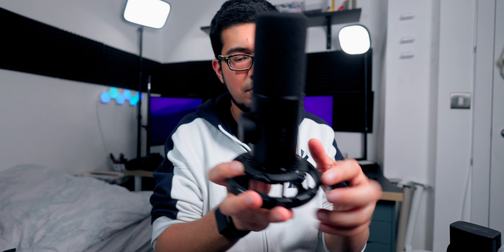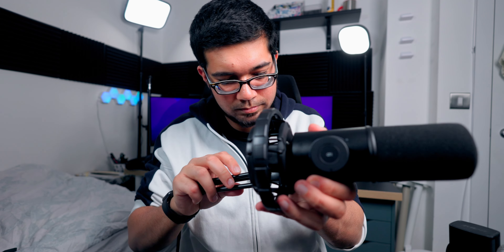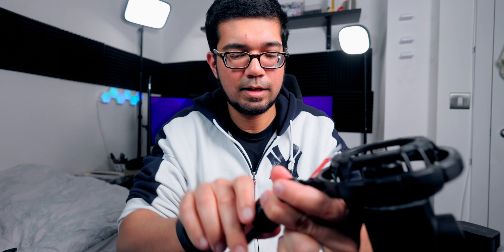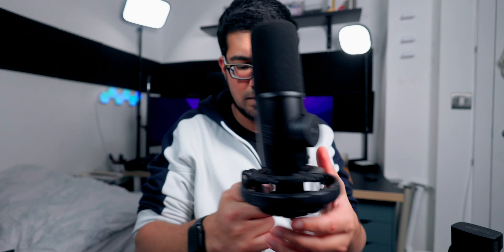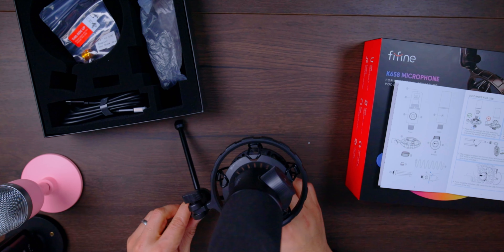You don't have any of those funny wires going around. The shock mount basically just fits the mic up really nicely like that, and you've got the boom arm or your stand that can go in there. So if I take the stand out and put that on - see how easy it is - you just pop that in and screw it in like that. Perfect - and then we can just place that there and that's your standing shock mount for the mic.